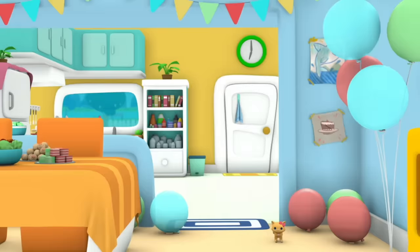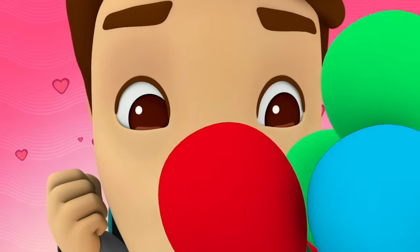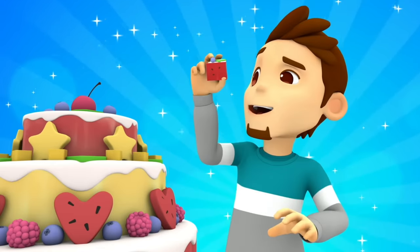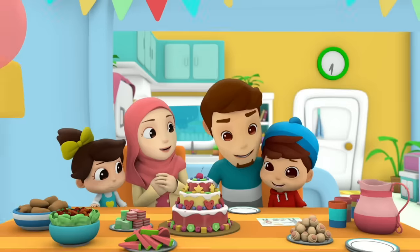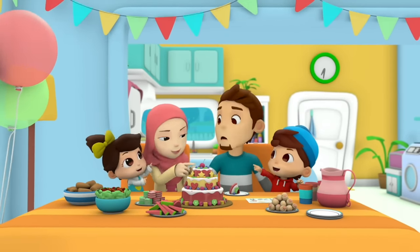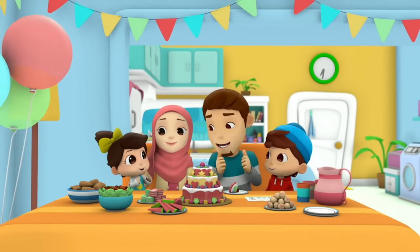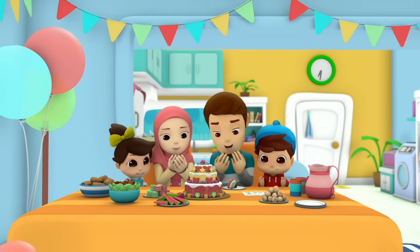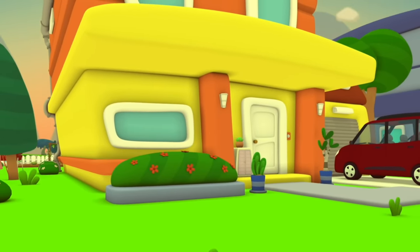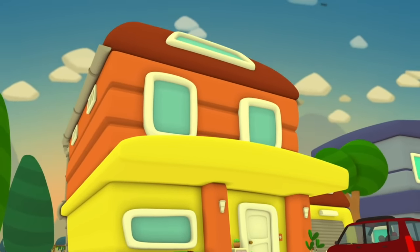Oh, hey! Surprise! Happy birthday, Daddy! Wow! Bismillah. Oh my goodness! This fruitcake is so good! And I get a birthday card? And pretty decorations? Who made all this? Aw, thank you! I love all of you! Come, let's say a dua for our family! Okay! Bismillahirrahmanirrahim. Make our spouses and our offspring the comfort of our eyes and grant us the grace to be leaders among those who are righteous. Ameen.